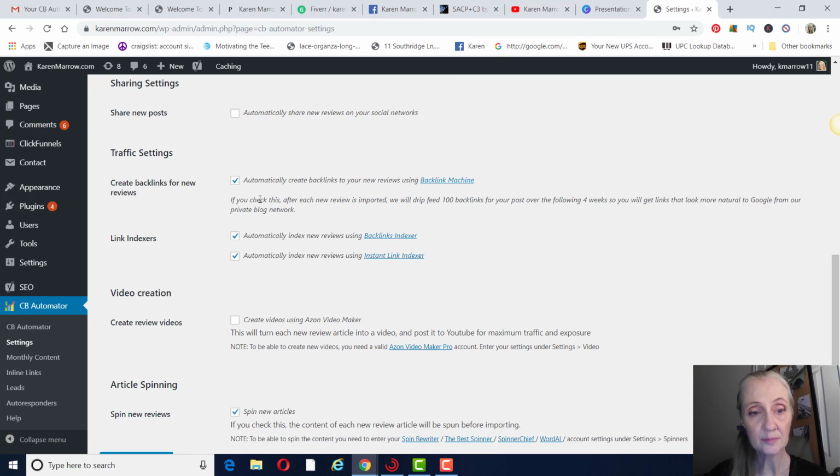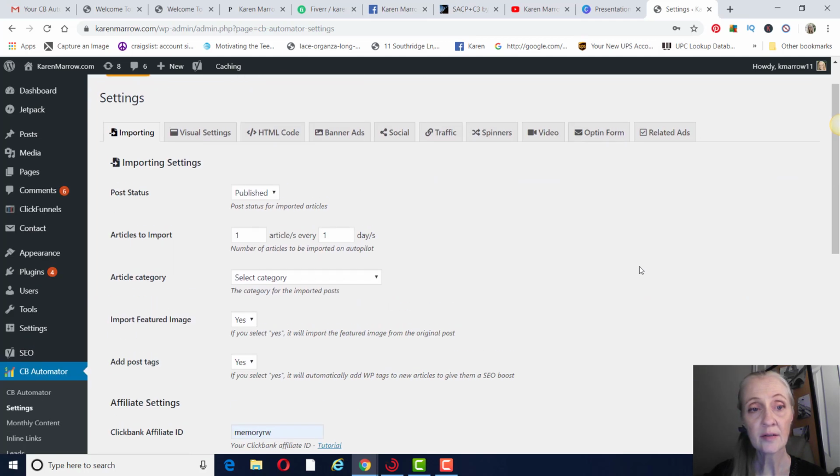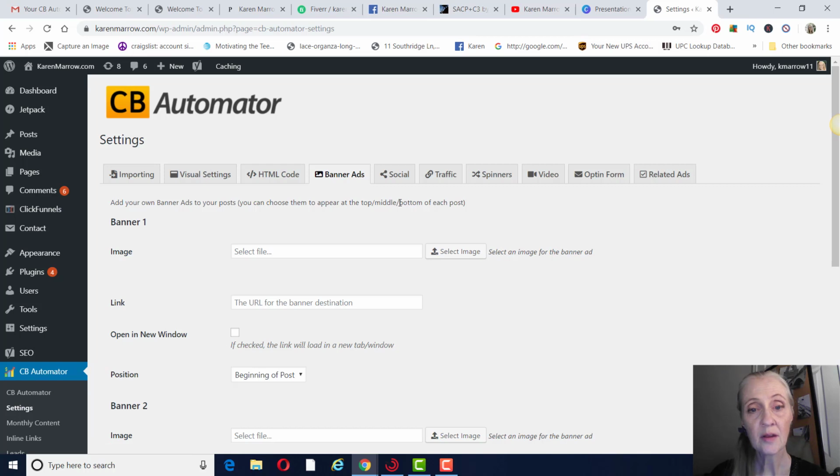And these are some traffic settings and video creation. And then this one, like I said, I got the Pro, so this will spin new reviews. So that's the first thing. Then you do the visual settings. You'll do HTML code. Add your own HTML. You could do like Google AdSense or anything like that. You can add banner ads.